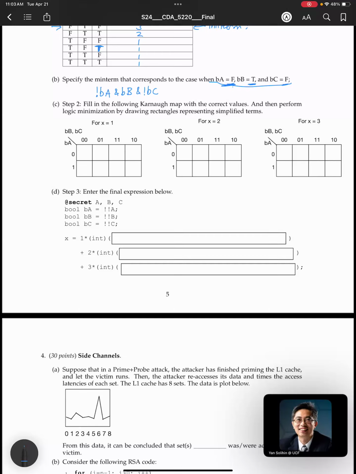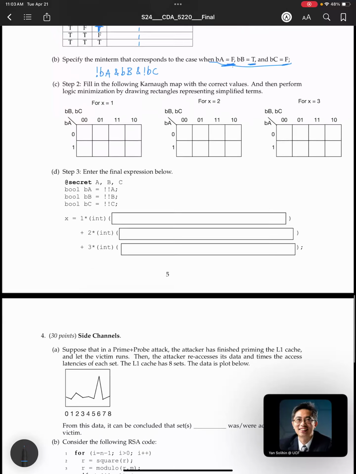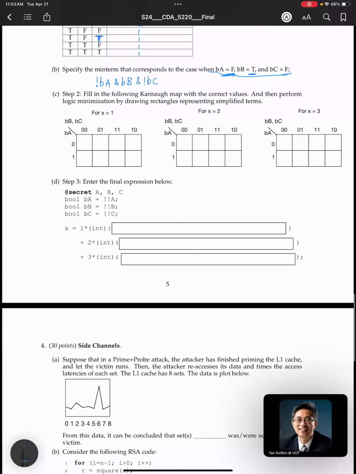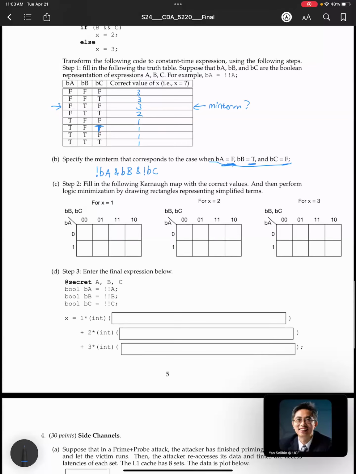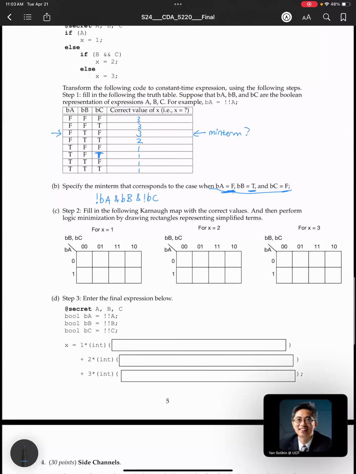All right. So step C, step 2: fill in the following Karnaugh map with the correct values and then perform logic minimization by drawing rectangles representing simplified terms. Here you just have to draw.